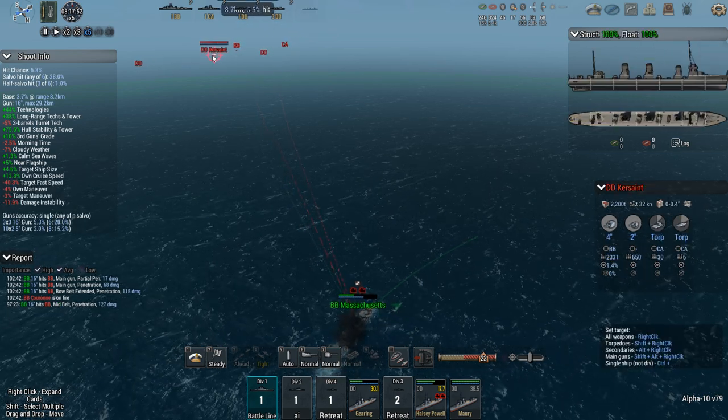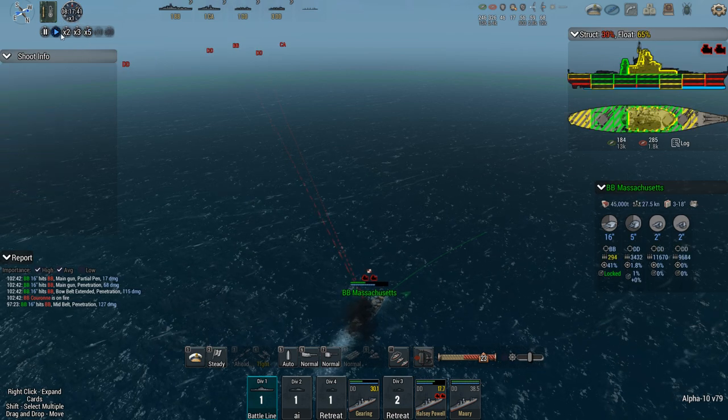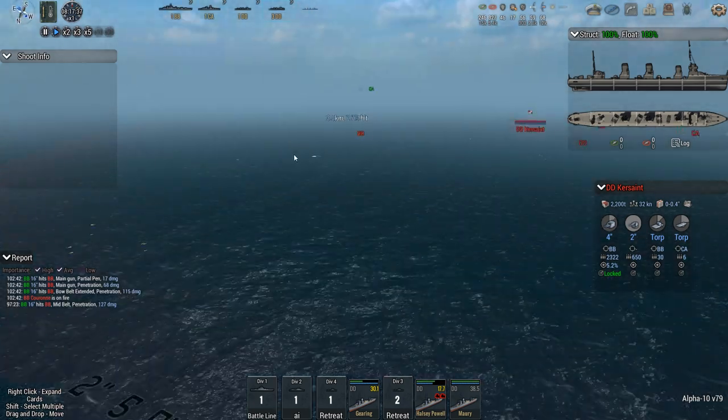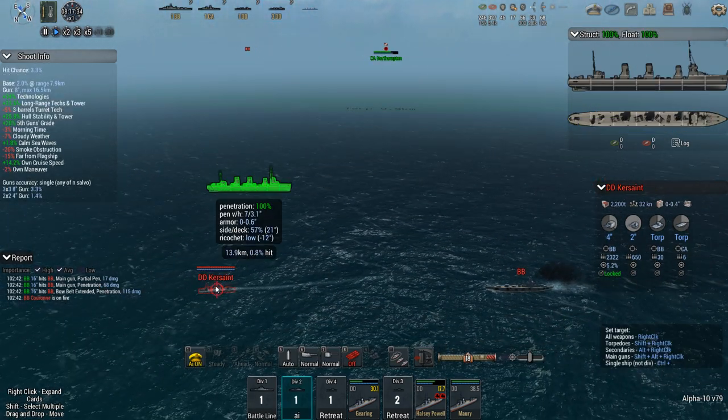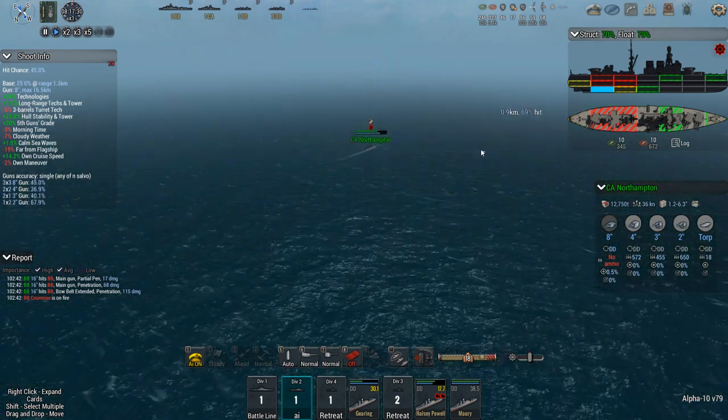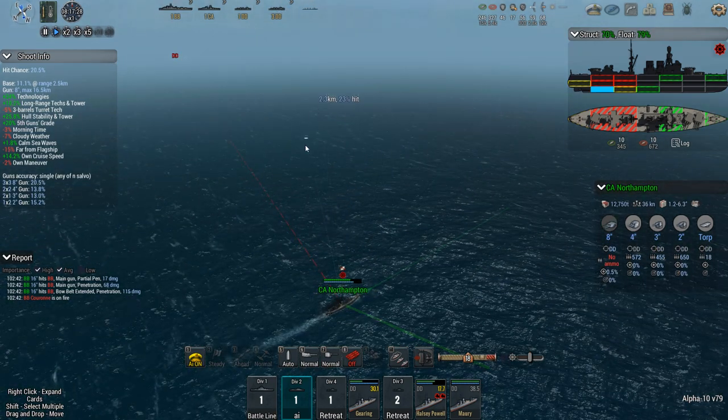Hova, same. Kersan. Hold on, the Kersan launched against the heavy cruiser? That's interesting. So you consider the Northampton to be a bigger threat than the Massachusetts? That's unexpected. Where are you going?